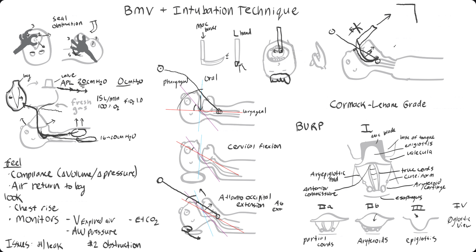So the backward, upward, rightward pressure is applied over top of the thyroid cartilage on this patient. So back, you'll push down on that. And hopefully by doing that, you will displace the glottis below what is obstructing it here. So you're going to push it down below the epiglottis, and then you will improve your view. So that's the back pressure. Up, just a little bit like this, and that can advance the glottis more towards you. Basically, it doesn't move it much, but it can help. And then right.